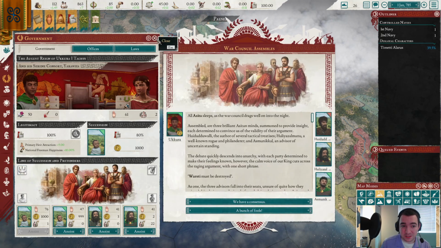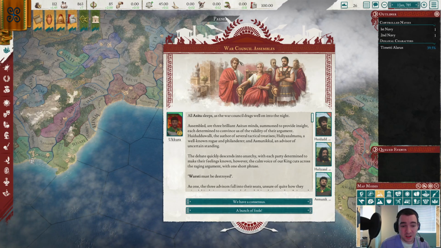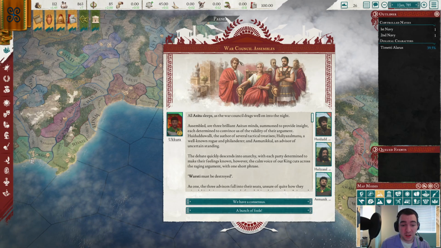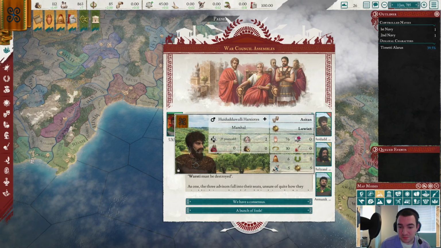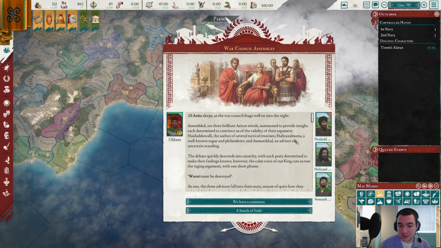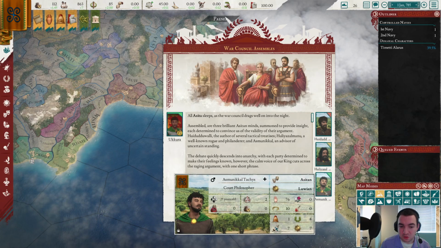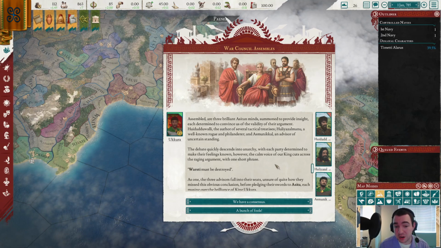Alright, we do have a consensus. All Asita sleeps, as the war council drags well on into the night. Assembled are 3 brilliant Asitan minds, summoned to provide insight, each determined to convince us of the validity of their argument. Huidu Duwali, the author of several tactical treatises, this is my marshal. Huli Yazalmanu, a well-known rogue and philanderer, this is my master of the guard. And Asmunakal, an advisor of uncertain standing. The debate quickly descends into anarchy, with each party determined to make their feelings known.